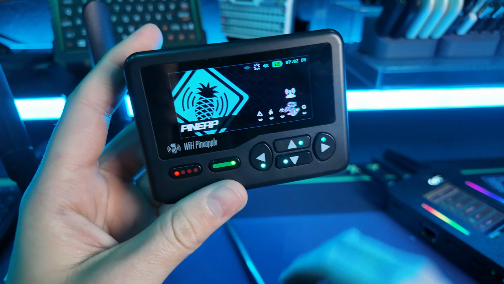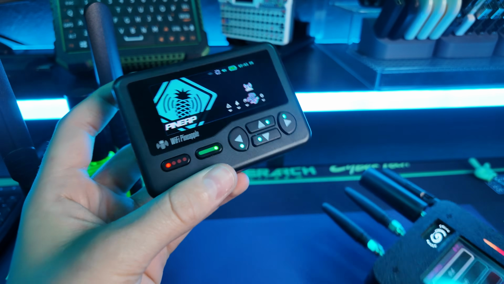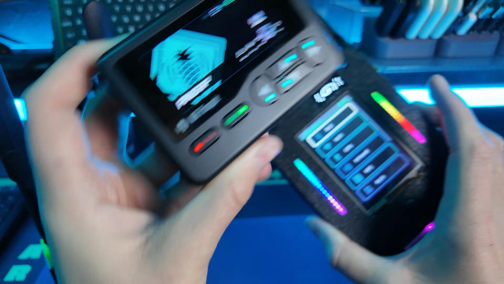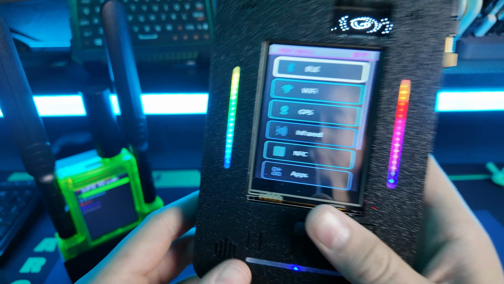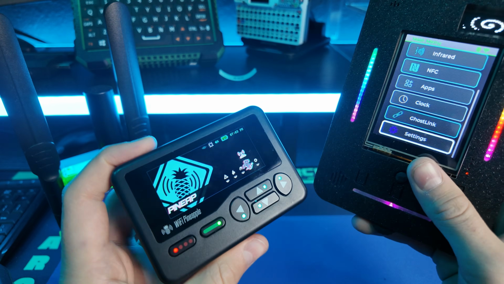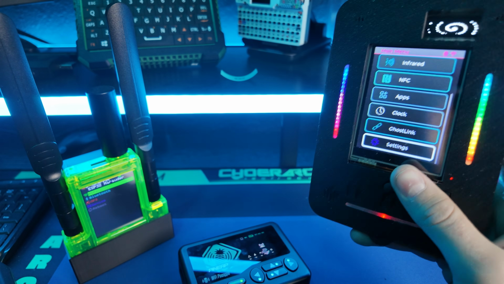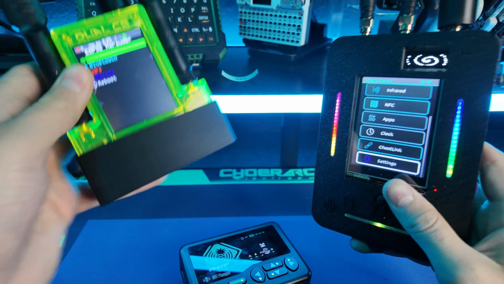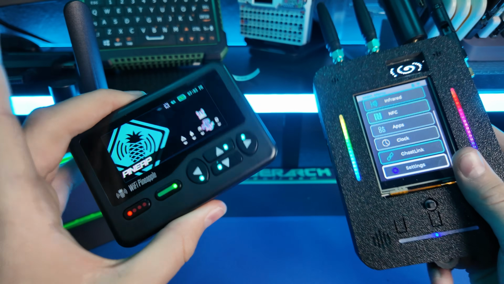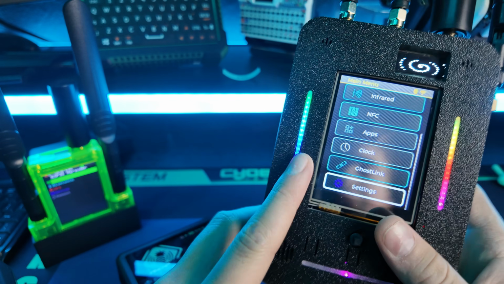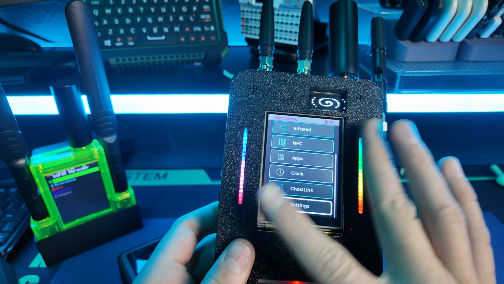But this next device is absolutely massive, and that is the Banshee by the Wired Hatters. I love this because all three companies went a different way with Wi-Fi and 5 gigahertz. You'd think everybody would do it the same. But like I said, with the Awok, you have two C5s in it. This guy, you don't have any C5s, you have a computer. And this guy, you have one S3 and one C5 that are able to communicate.